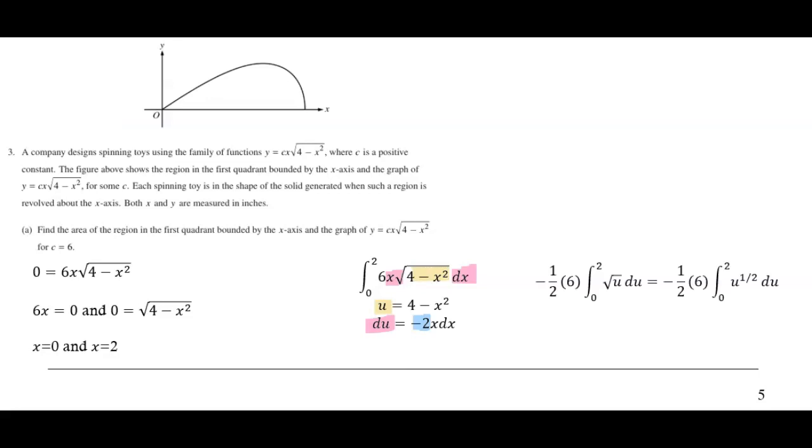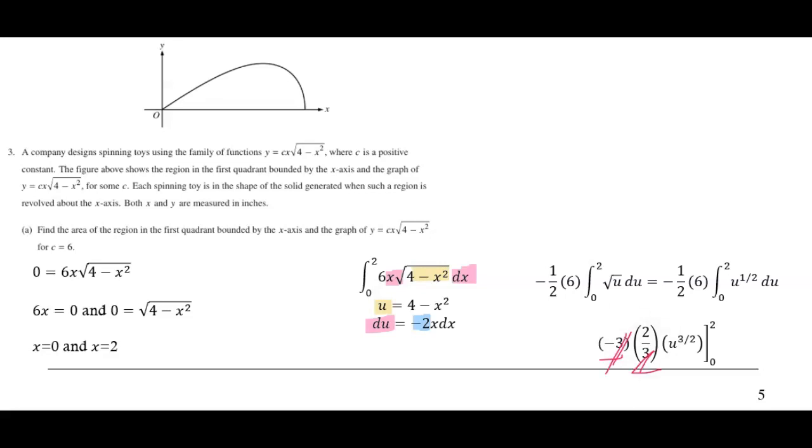So when we rewrite this integral in terms of u and du, I pulled the 6 outside of the integral. So I ended up with 6 times negative 1/2 times, and I integrate from 0 to 2, the square root of u du. I'm going to rewrite the square root of u as u to the power of 1/2. It makes it easier to find the antiderivative. And when I take the antiderivative, remember that negative 1/2 times 6 gives me this 3 right here. I add 1 to that exponent of 1/2, which gives me 3 over 2. Multiply by the reciprocal, how I get that 2/3 right there, and I end up with negative 3 times 2/3 times u to the power of 3 over 2. Notice these 3's will now cancel out.